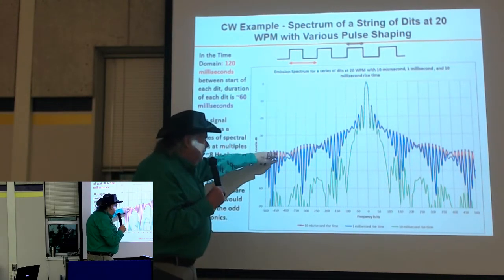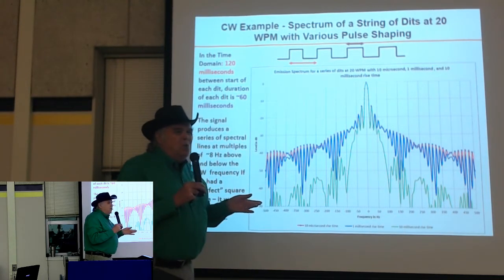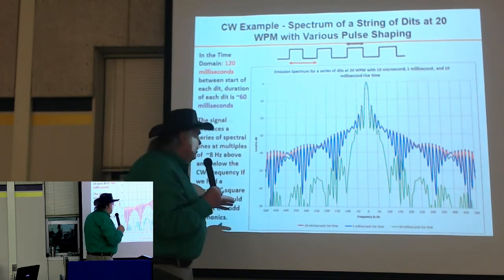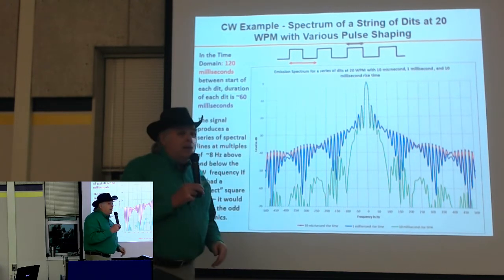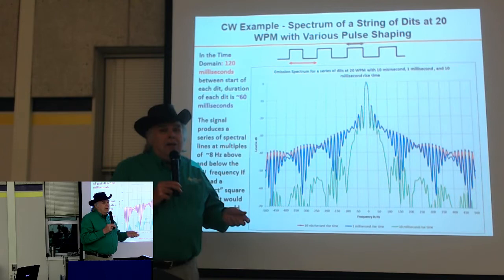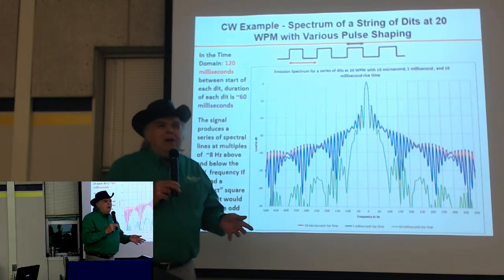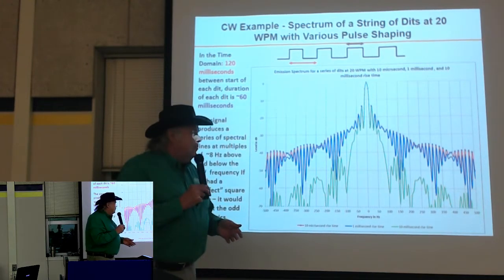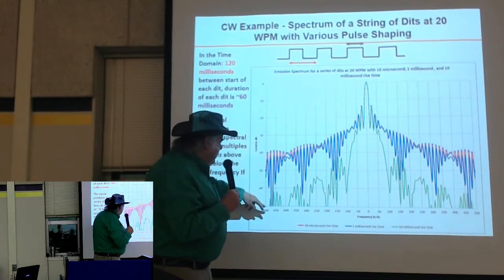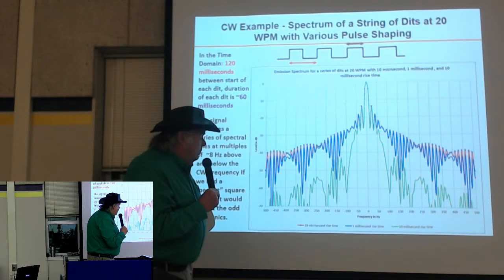The red lines you see is I transmitted a pulse that has very poor or very sharp rise and fall times. In this case, it was 10 microseconds. So this is kind of like what would happen when you plugged your key into and did a cathode keying on your DX40 or your homebrew radio and didn't really have a waveform shaping circuit. So you end up with a spectrum that looks very broad. This is plus or minus 500 hertz here. So I increased the rise time and fall time to about 1 millisecond to make it a little bit more rounder. And that's my blue one.